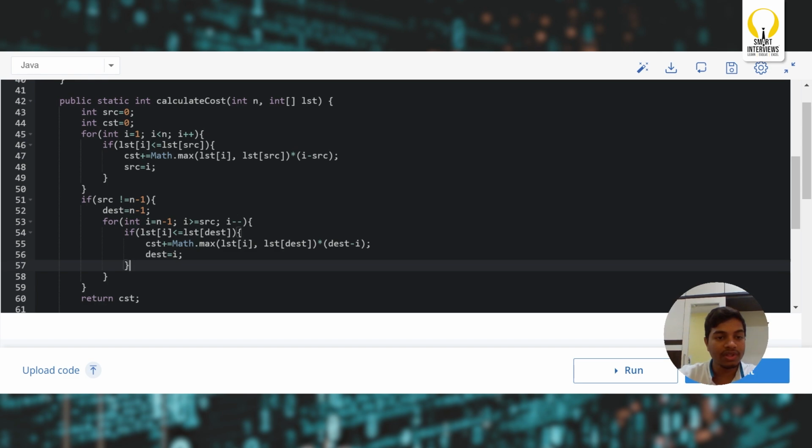Yes. So with this, we are done with this. But at some particular point, what if this source and destination are not equal? So if this is the source and this is the destination, there is even some gap, even we are supposed to traverse.